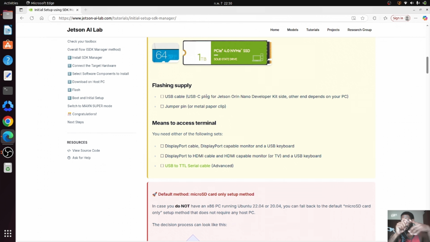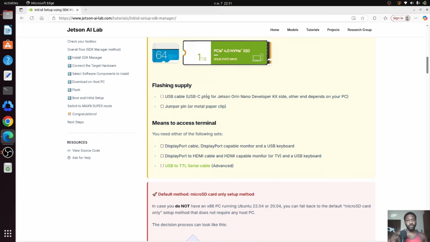If you have a USB cable that is just USB to USB, you can get something like this, and maybe this can help as well. I was lucky enough because I had this already when I got my AGX Orin. I think it came with the device, so luckily I have this.